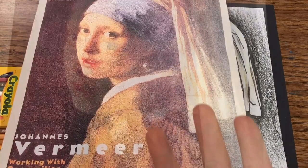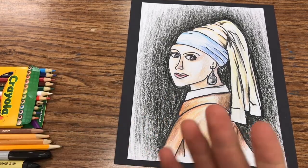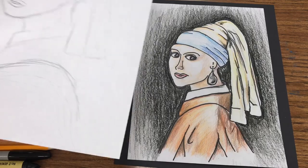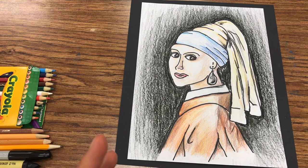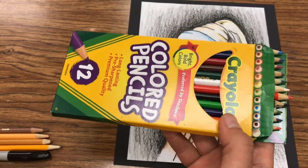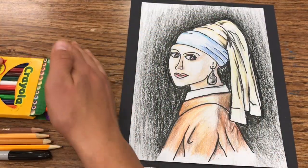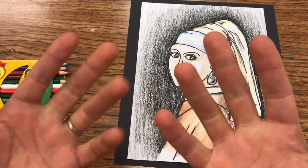All right, you guys ready for this? Here it is! I thought it turned out really, really good. I have literally been working on this for like three weeks, going through different pictures. I seriously have like three or four different ones that I tried to do and they just didn't turn out as good as that. So I really tried hard on this. Hopefully you guys appreciate it and can follow along step by step. You can tell some of the colored pencils I used — really some of the quality you can get from just regular colored pencils and crayons, you'd be surprised. The most special thing I used is probably my jumbo black crayon, plus a couple of skin tones. As always, I am Mr. Schutte. This is Johannes Vermeer's Girl with a Pearl Earring, and we will talk to you guys later.